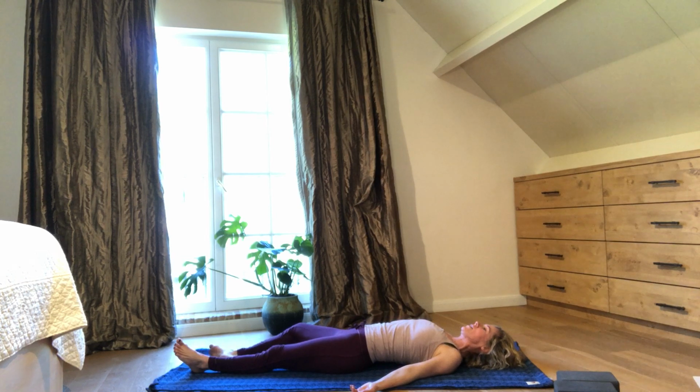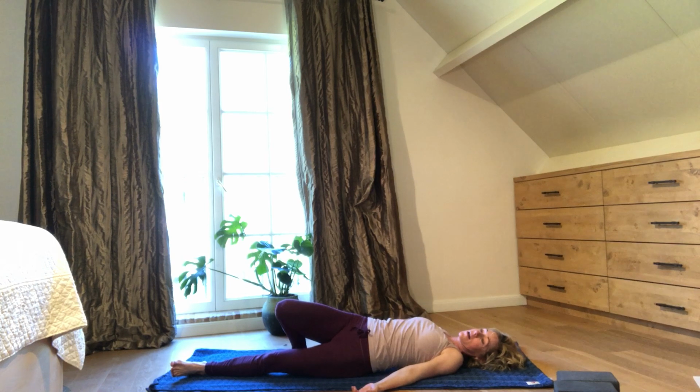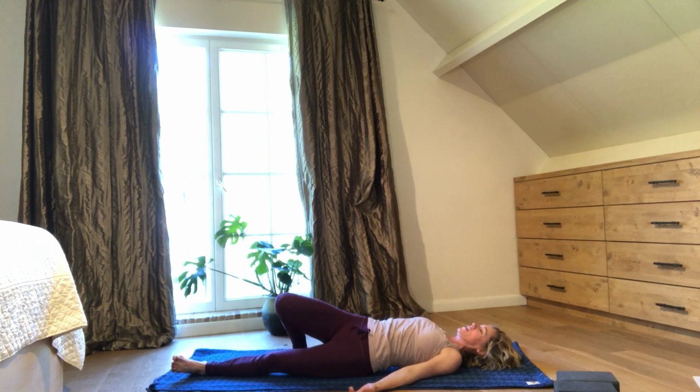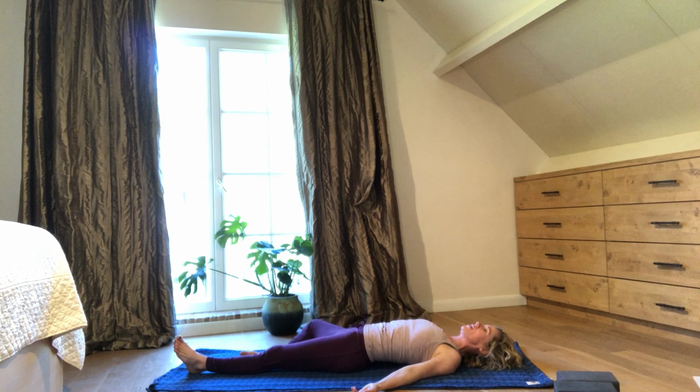Slide your right heel up, lift the knee vertically, the foot comes flat, then you come onto the inner edge of the right foot as you press gently through that foot, lifting the right hip, dropping the right hip, knee comes vertical, then the knee flops out to the side, and then the leg comes down.